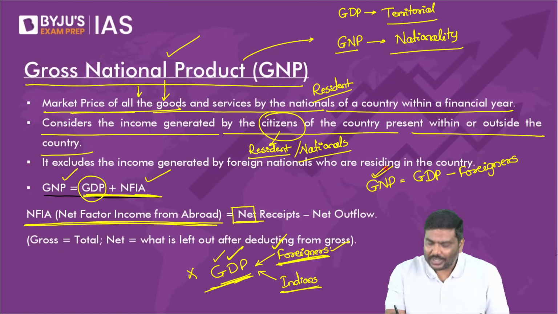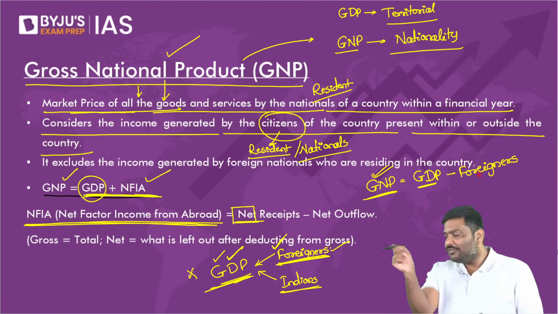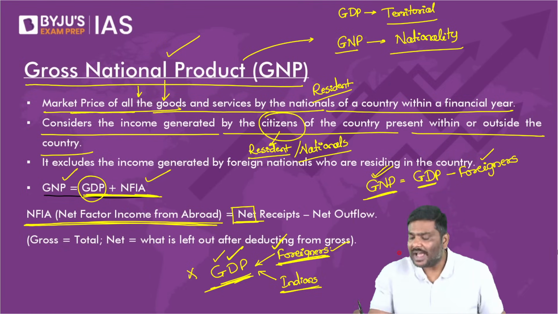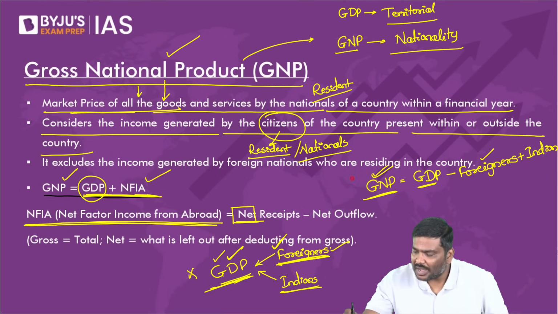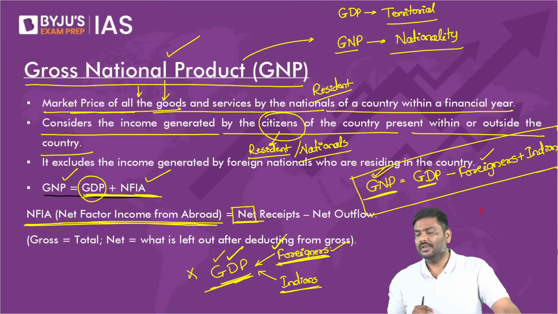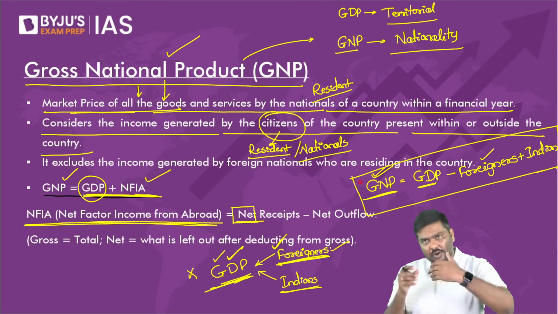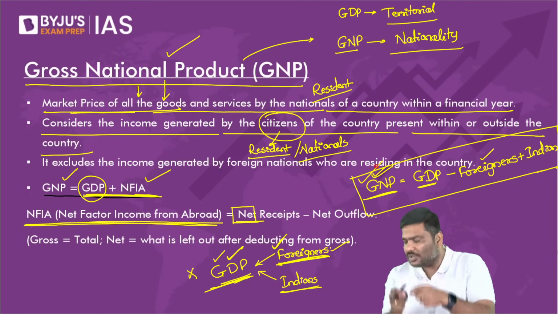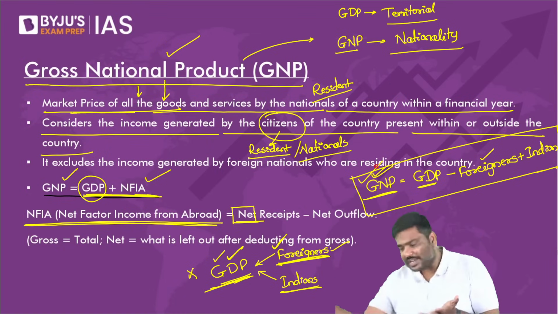So, when I want to calculate GNP, I'll write it like this. GDP minus a salary earned by foreigner in India. Now, I will add salary earned by Indian living outside India. Now, please tell me, will this give you the market prices of all the goods and services produced by Indians, whether they are living in India or outside India? Any problem? I'll repeat it again. Now look at the formula for GNP. Will it not tell you what is the market price of all the goods and services which are produced by Indians, whether they are living in India or outside India?